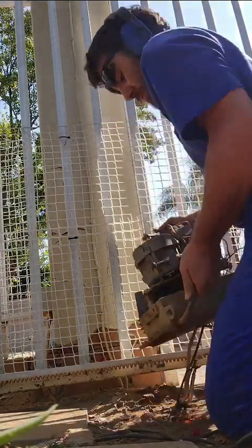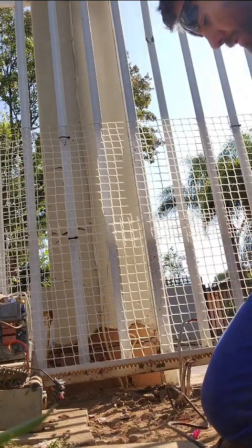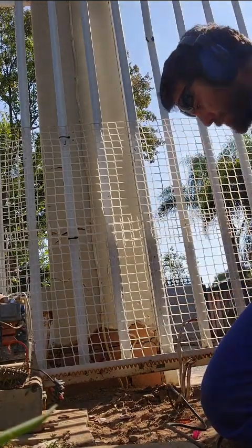Very good, old Gemini gate motors. Unfortunately, they don't have battery backup in South Africa with our load shedding. That's not a good option.